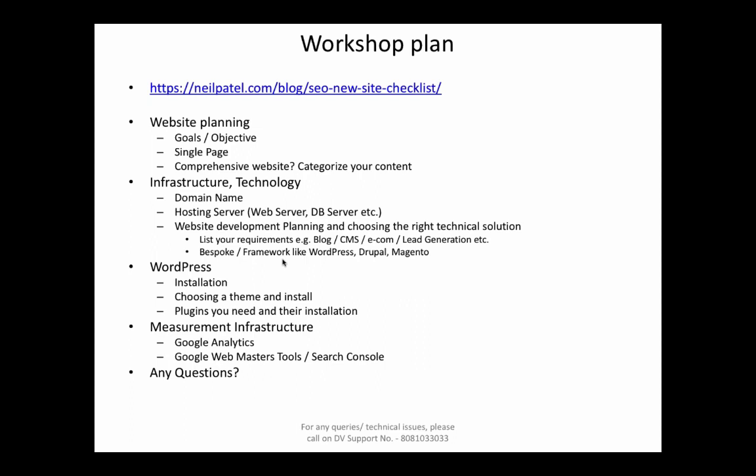But Drupal and Magento are extremely complex. The beauty of WordPress is this is really simple. You don't need any technical background to manage your website. And if for any reason you need any kind of customization, WordPress developers are easy to find. Whereas with Drupal and Magento, not only is the learning curve steep, the development skill is also limited.